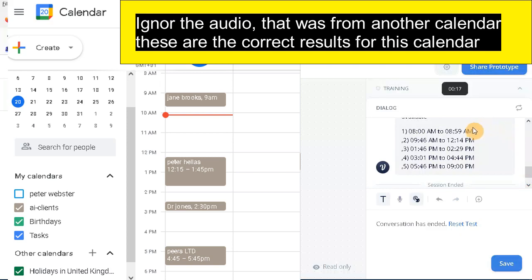Our first appointment's at 11:15, so we've got all the way from 8:46 to 11:14. Okay, so we've got all these time slots free. So 4:46 to 9 p.m. Is 5 o'clock going to be okay for you? So that's how we go about finding out what time slots are available on any given day.